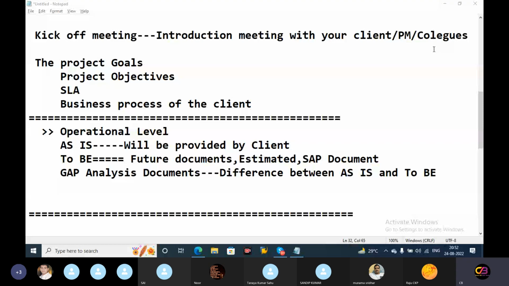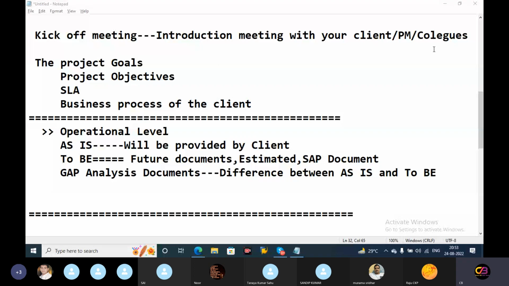Connect your ABAPer first to analyze the business requirement, whether feasibility exists or not in the SAP system. That means whatever the business requirement is, sometimes it is not possible to map into the SAP system. In that case, we will contact the ABAPer first. If the ABAPer says there is no feasibility at all, then you can directly contact SAP. SAP will provide you the server access.